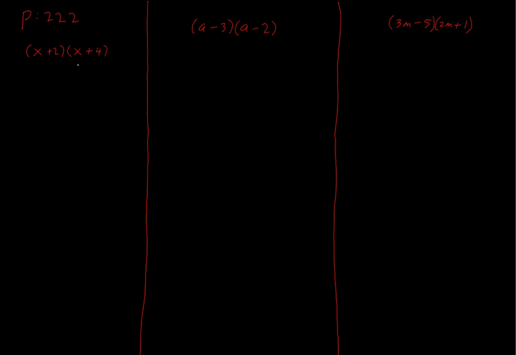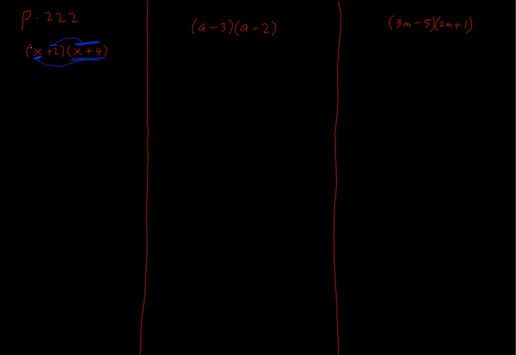So if we take an example like this where we have x plus 2 in brackets next to x plus 4 in brackets, we know that brackets mean multiply. So what we're going to do is multiply out each of the terms inside our brackets together, and I'm going to show you how. So what we're going to do is take the first term in our first bracket, x, and multiply it by everything in the second bracket. And we're going to take the second term in our first bracket and multiply it by everything in the second bracket. And once we've done that, we'll be back to stuff that looks more familiar to us.